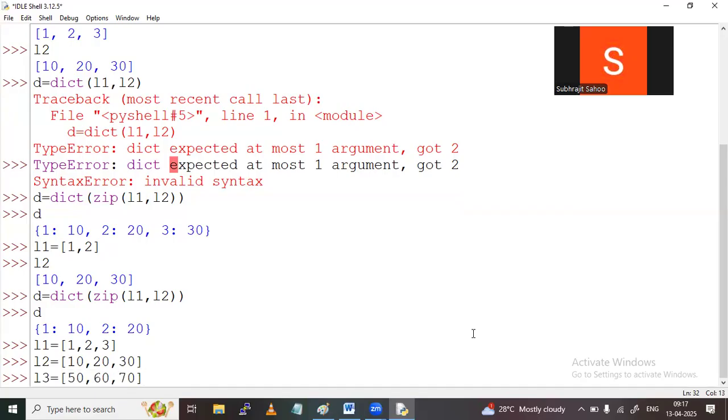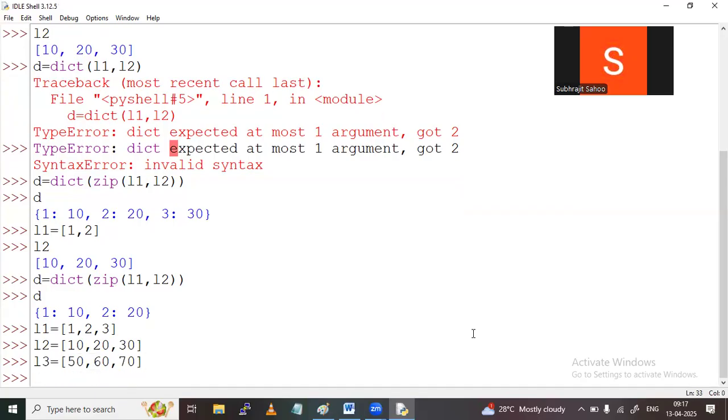Three elements everywhere. Sir, three iterables, three arguments, right? Three lists I have taken, L1, L2, L3.